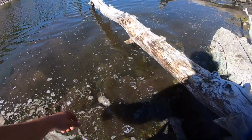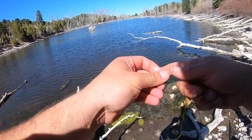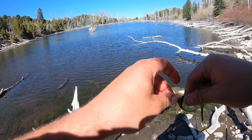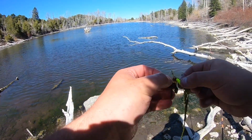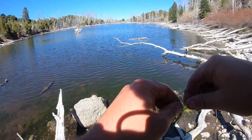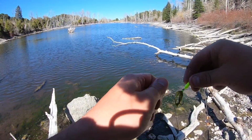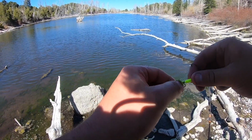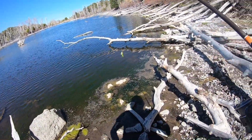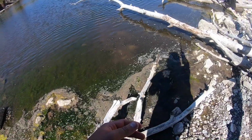There he goes. A lot of times when that happens, after you catch one fish, you kind of stir up the hole and it freaks the other fish out and they don't want to eat. Sometimes you can, like if I tossed in there, I still could catch another fish. It's just not as likely. But depending on how aggressive they are, they might all jump on it again.